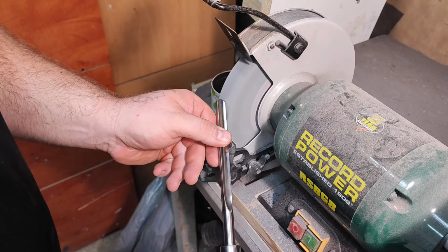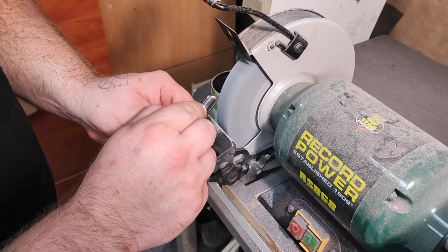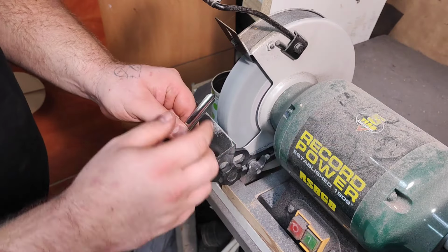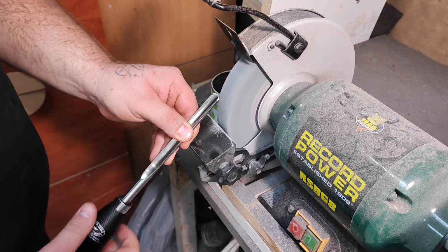Now I like to grind the wings like so until I get roughly to the edge that I want. Then I use the motion for the sharpening to get even closer to the outline of the fingernail profile here.